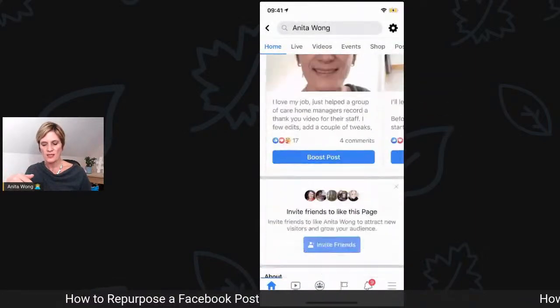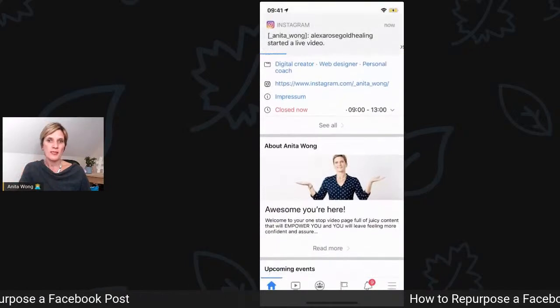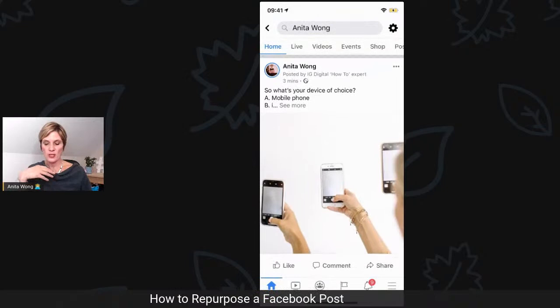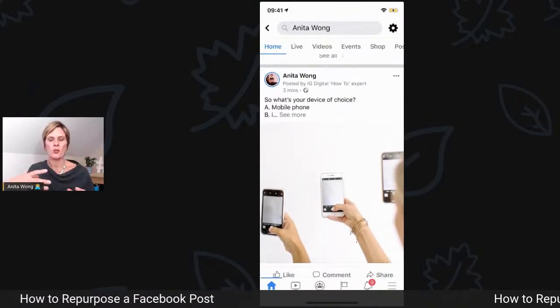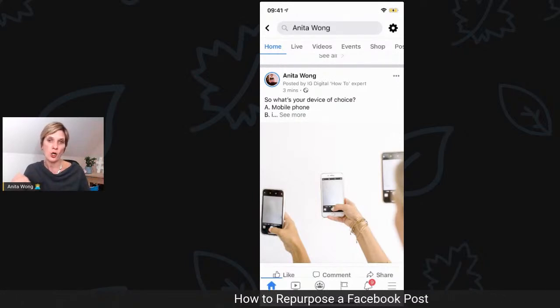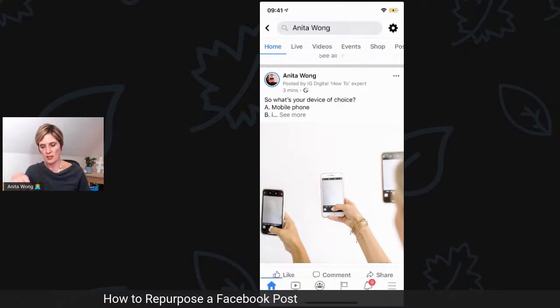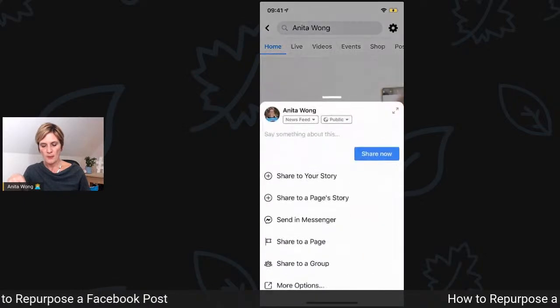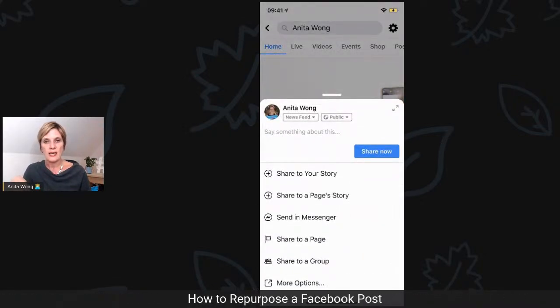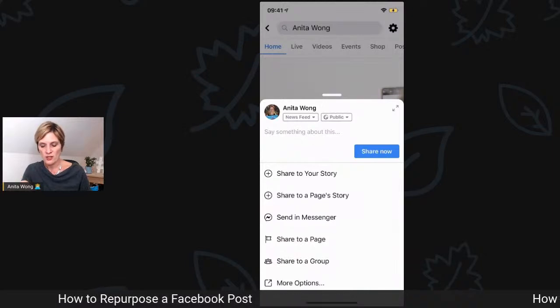So sometimes it's okay to share your Facebook business page posts to your personal profile, especially if you are in promotion mode or you are sharing something that you think some of your personal friends who are also work colleagues probably are interested in. So what you would do is you would click the share button, and as you can see up here it says Anita Wong share to newsfeed.